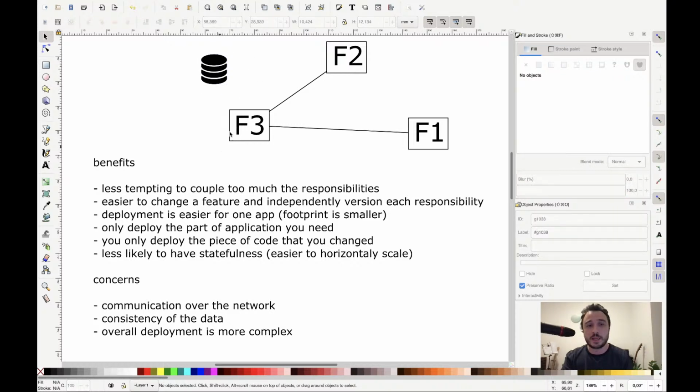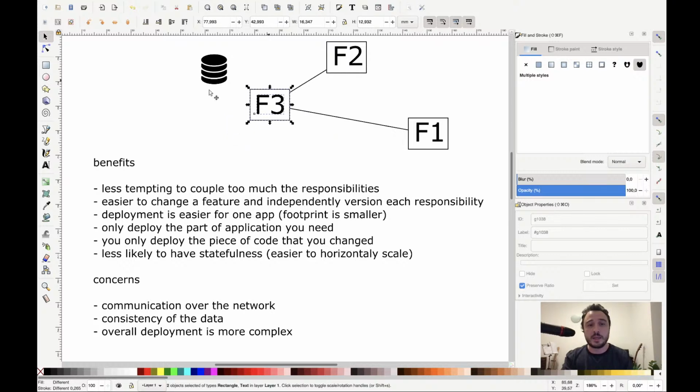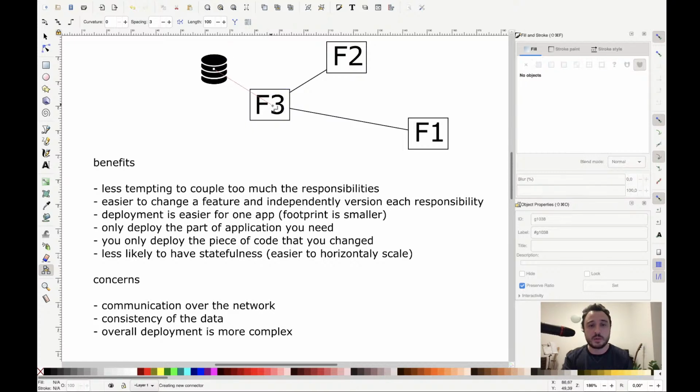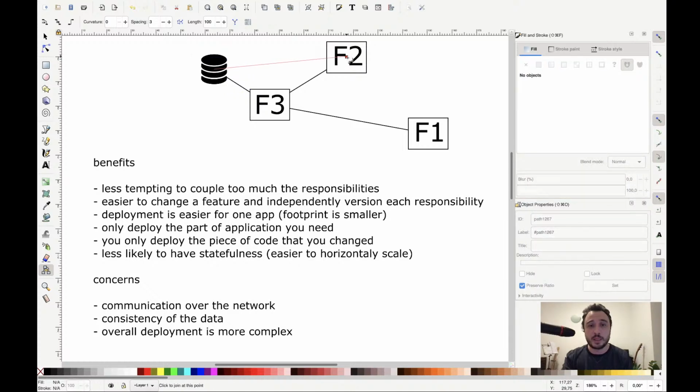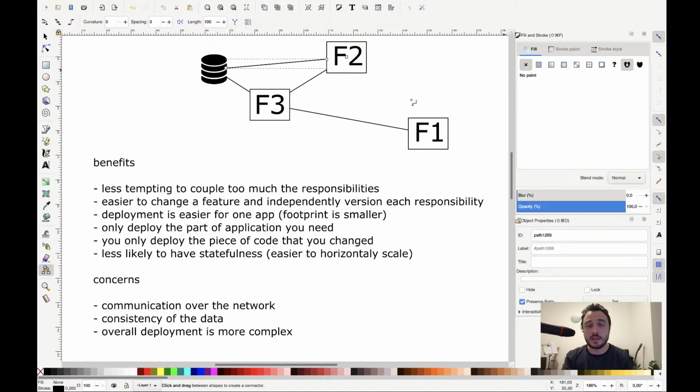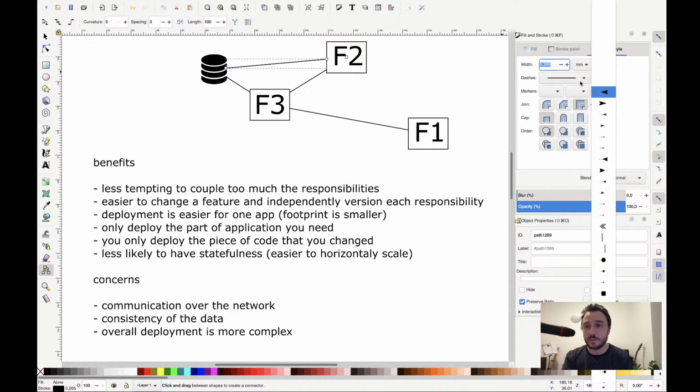In my case, I just separated my responsibilities. I can have, for example, F3 just connecting to the database, and then the same database used by F2, and this is something that we still consider a service-oriented architecture.